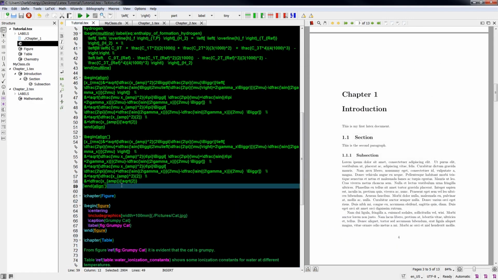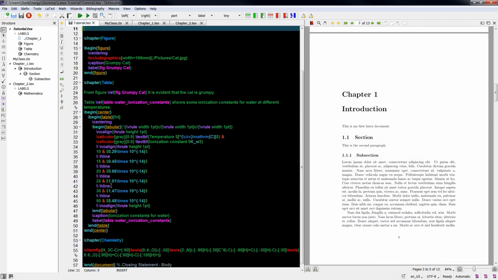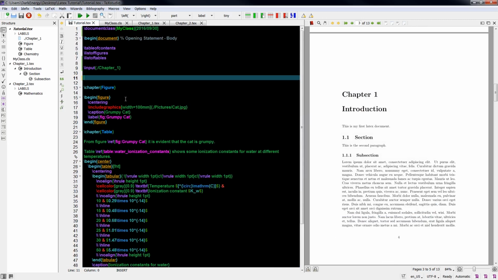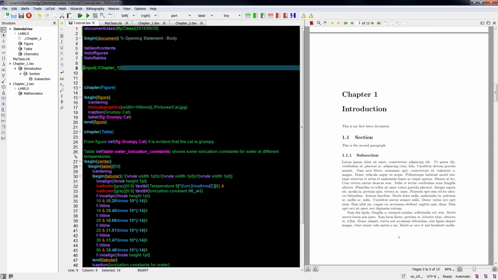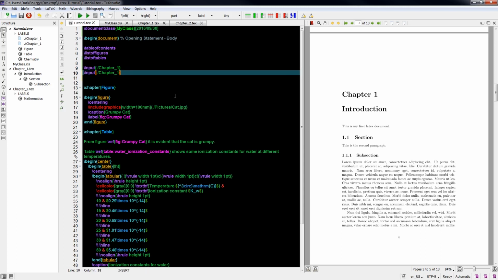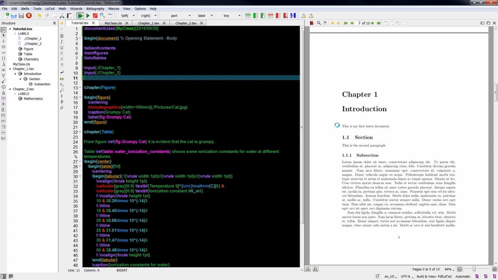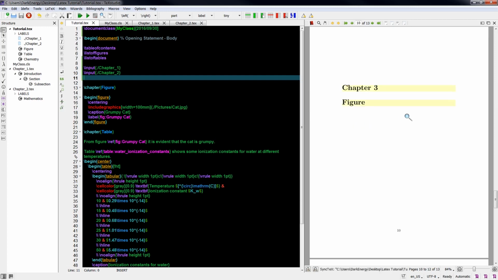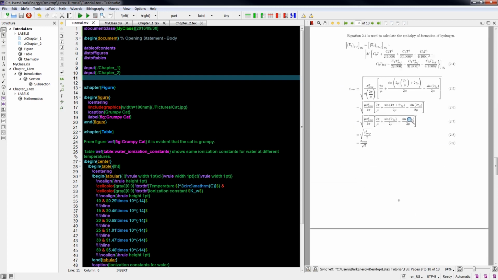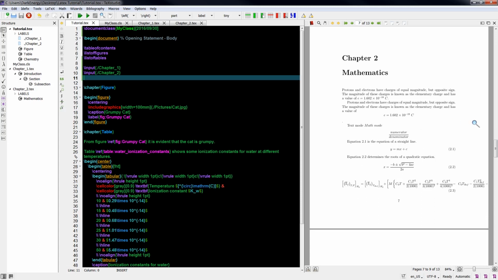Now we just go ahead and delete all the content of chapter 2, and we just load the file chapter 2. And when we run this, all chapter 2's content will also be displayed within our document. So we can do this for the other 3 chapters as well. I'm just going to do this.